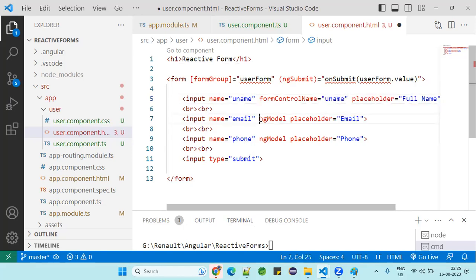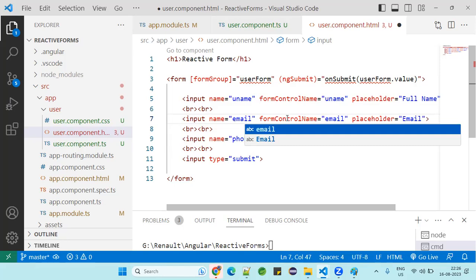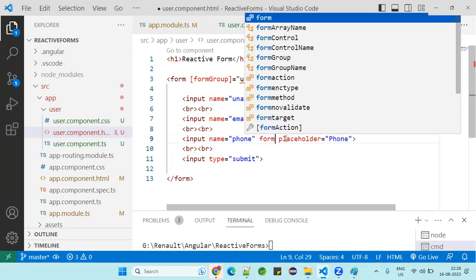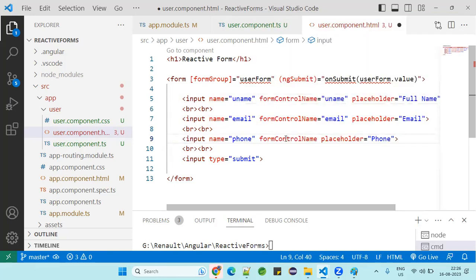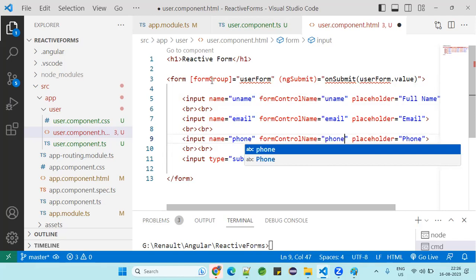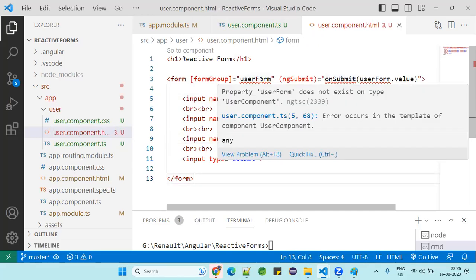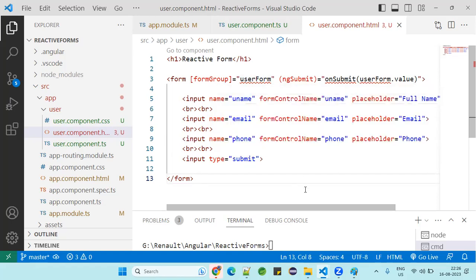The same way, let's replace this with formControlName equals email, and formControlName equals phone. That's it. So only these two changes. We just added the formGroup property and we have included formControlName for every single element.